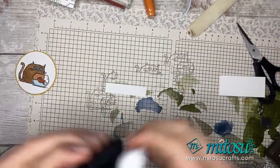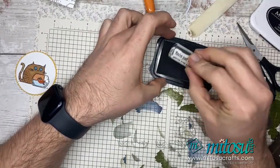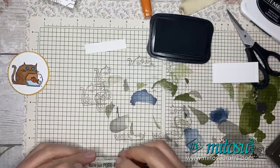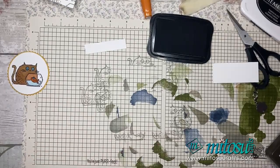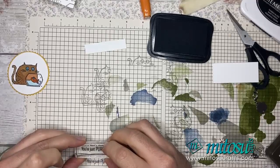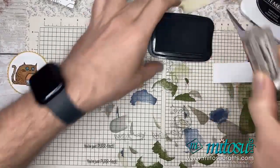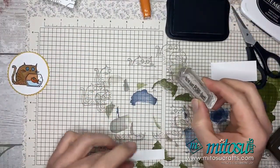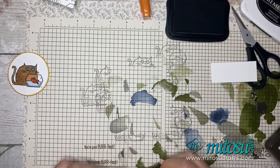And then we will try and stamp this as straight as possible in this one right here. So I'm just going to use my grid paper here, and I'm just going to have a rough idea to see how straight I've actually mounted this and if I need to counteract it. As I'm looking at it, I think it's pretty straight. So I will go in here. I'm going to take this down quite low so I can see this on my, I've got a bit more of it. So I'll bring this in a second.